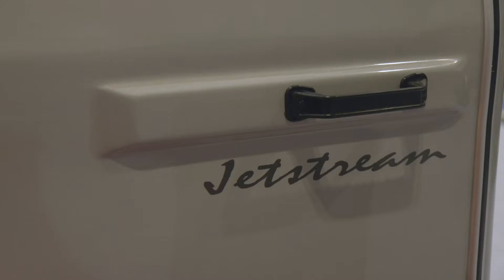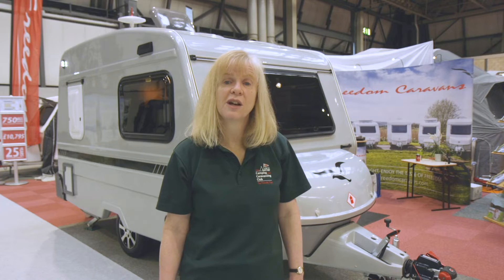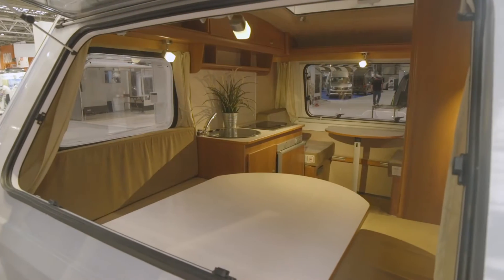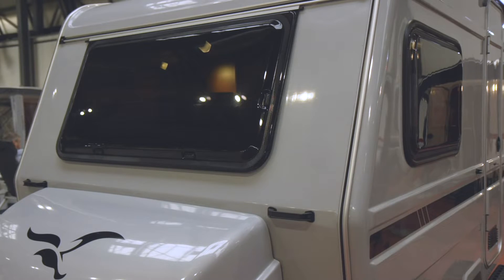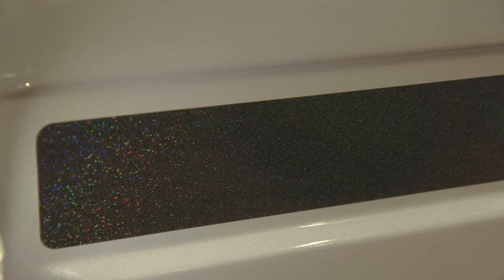The fiberglass shell design hasn't changed since the 70s, but at this year's Motorhome and Caravan Show there are some upgrades elsewhere. To be honest, recent furnishings have also had a bit of a 1970s feel, even down to a bit of brushed nylon, but for 2019 things are much smarter inside. The exterior also gets some sleek LED lighting, and this model has sparkling decals to add to the glamour.